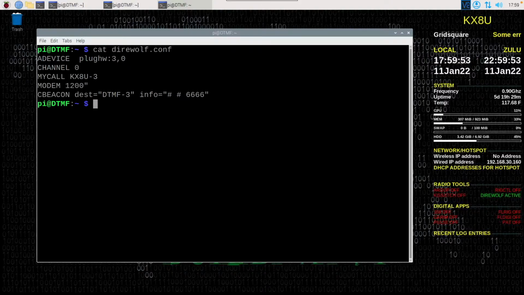The first line defines the sound card. As you remember when I showed you the hardware, I'm using a USB sound card, and that particular sound card is defined by this ADEVICE statement. If you were using some other type of sound card other than a USB, for instance, if you have a sound hat, there may be a slightly different configuration that you would need to be able to drive that.